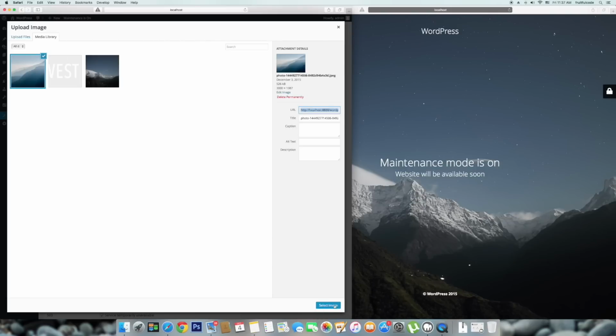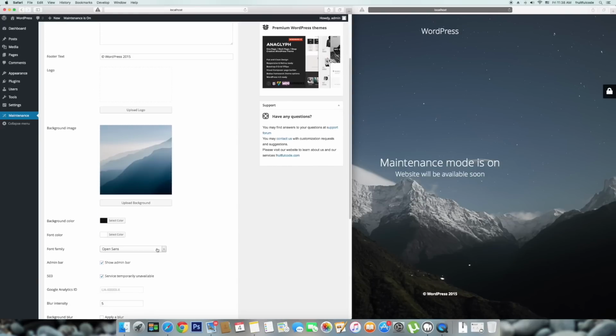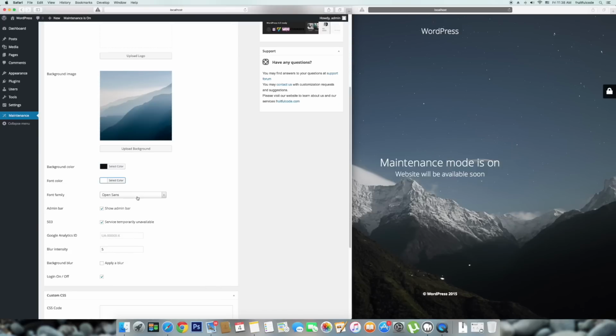Select different. Background can also be just plain color. Make sure the font colors are also adjusted. I can select a different font family, so let's go for Montserrat. This 503 thing is activated by default.